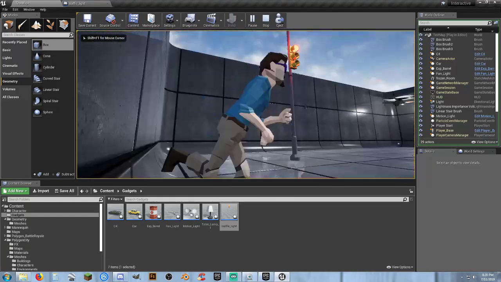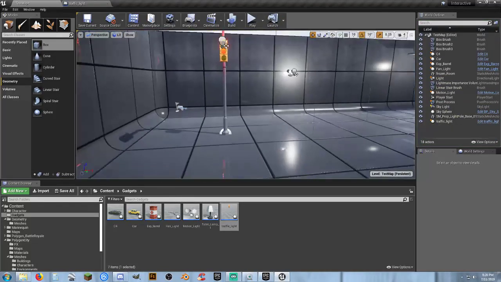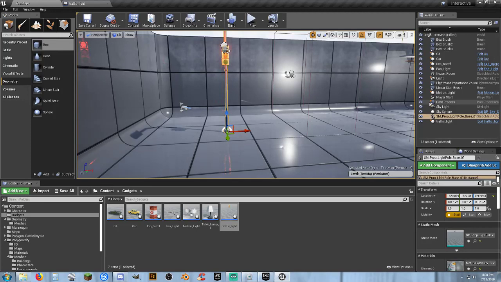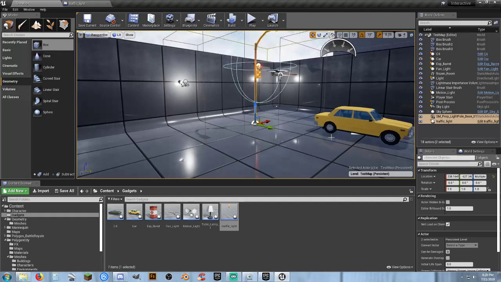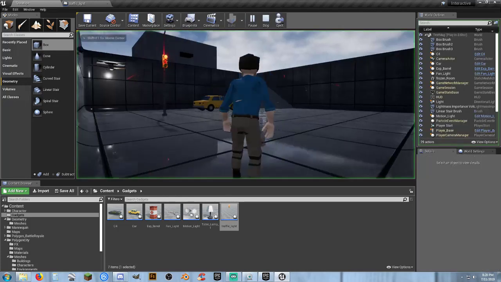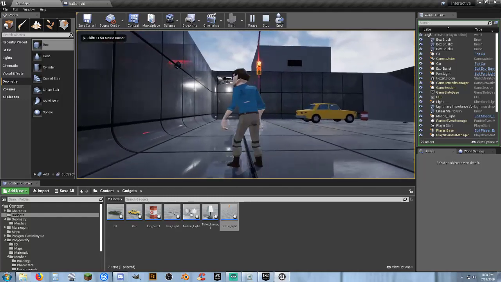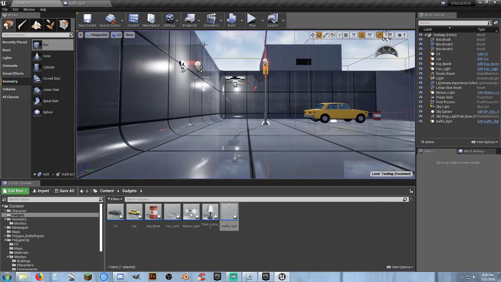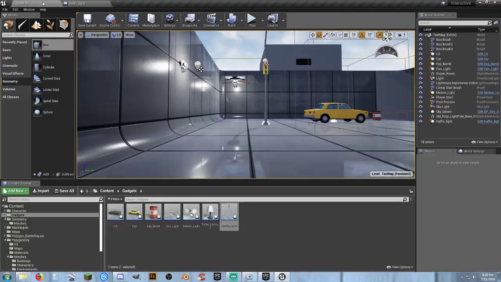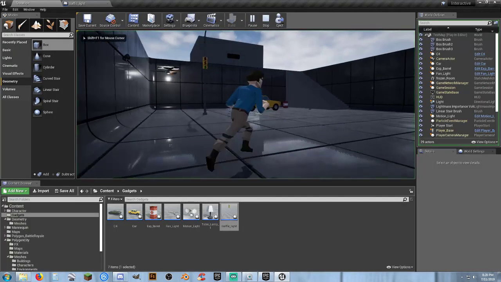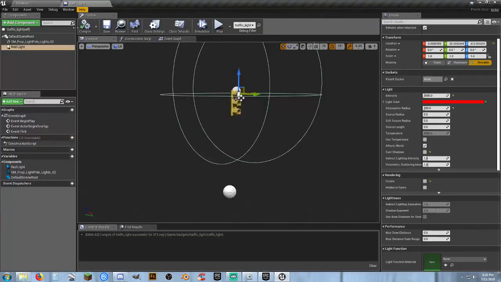Let's move it over here so we can actually see it. So when we spawn in, you've got the red light. Probably a little bit much on the intensity, but you can fiddle with it however you want to. If I uncheck visible, hit compile and save, and look at it, the light is off. And that's one thing we want to do.